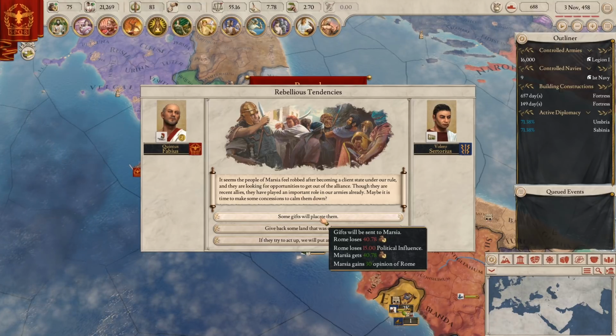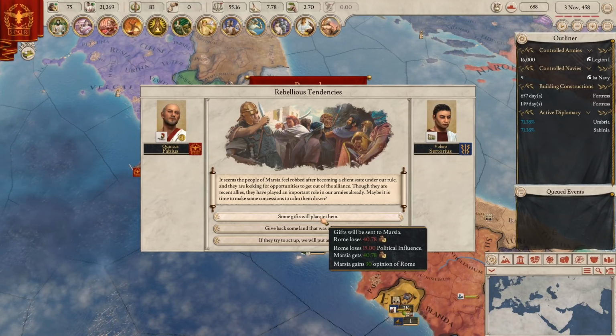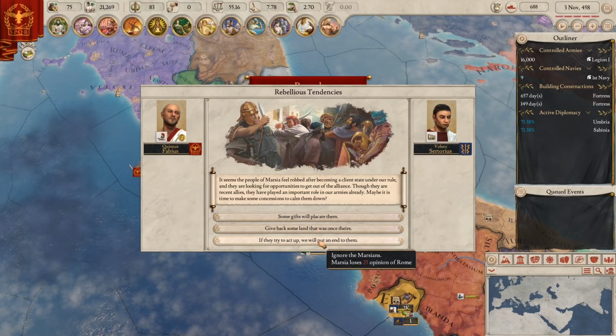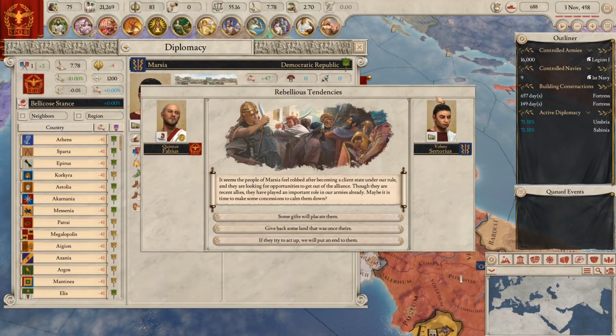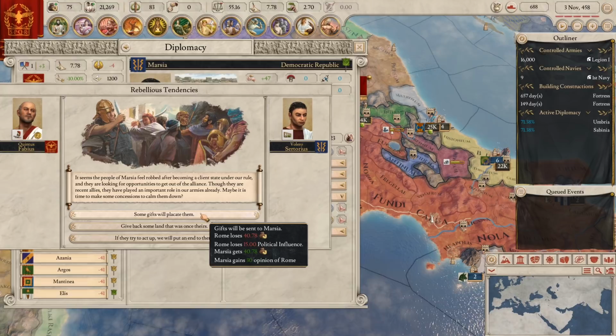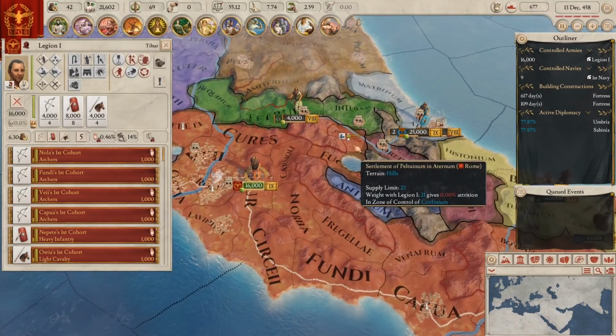Rebellious tendencies are over here. Gifts will be sent to Marcia. They lose some political influence, but they gain more opinion with me. They will receive land. I think not. Marcia, do you really want to be like that? Have a little bit of money, you know? Just here, shut up. Take it and shut up.